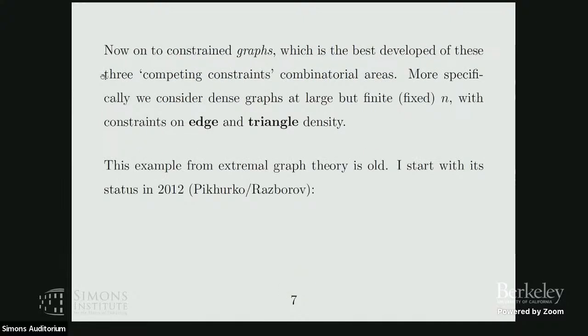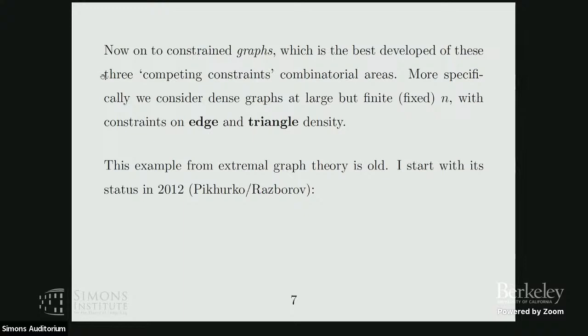Okay, so now I want to talk about graphs. And the similar thing, I want to talk about sort of extremum problems, and then get away from the extremum and look for the competition or the tension between competing constraints. And I'll be talking about dense graphs, and constraints are just going to be the edge and triangle density. It's an old problem as an extremum problem. The first interesting result goes back to about 1907, I think it is, Mantel. So it's got an old history, and the extremal theory is in pretty good shape, I would say.